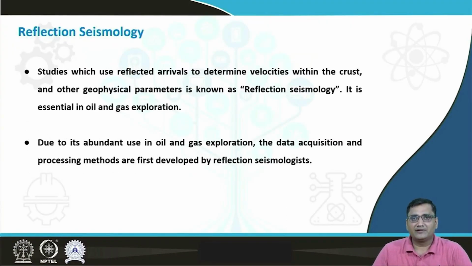So in the previous lectures of module 5, we learnt about refraction seismology, which can be used to infer velocity and density variations, or you can say the elastic properties variations, at several depths of the Earth. In reflection seismology, we are going to use the reflection data in order to infer the velocity variations within the several depths of the crust. So it can be used to find out the resources that might be available in terms of the mineralogical resources, oil resources, or the gas resources for the crust itself.